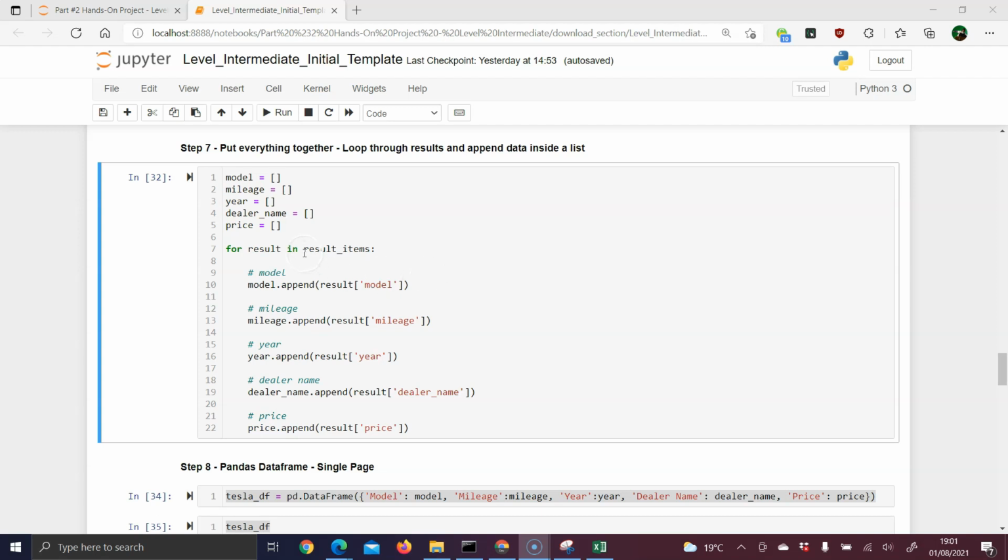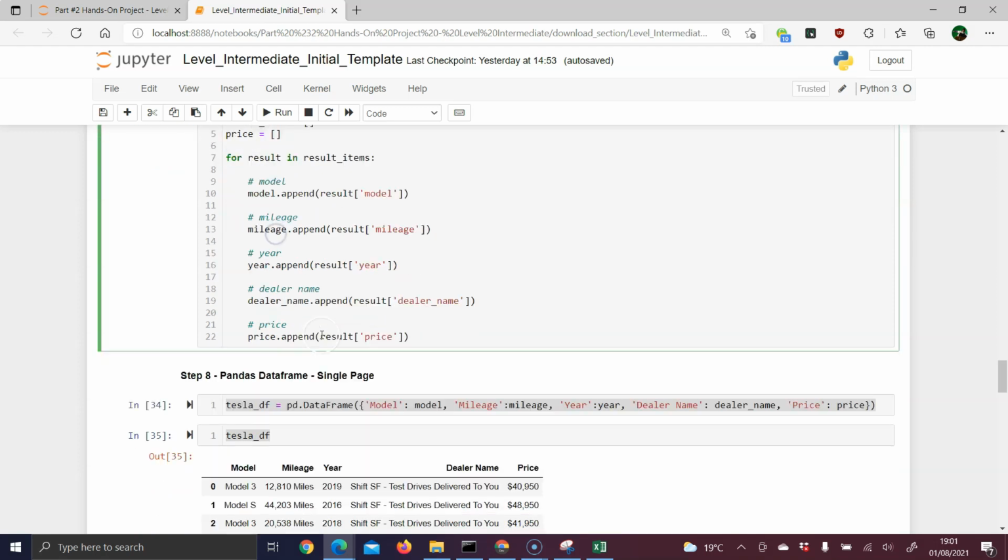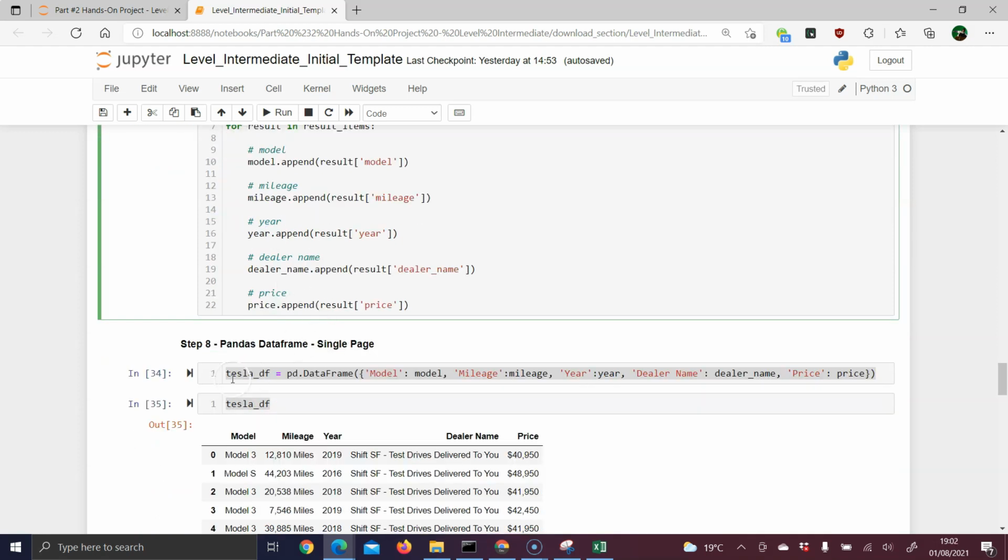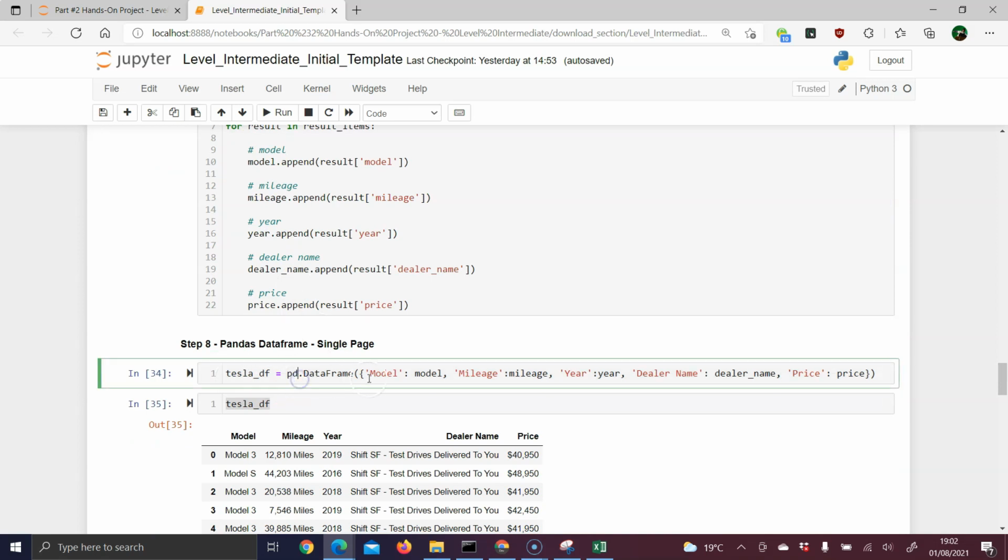And since we knew that inside this result underscore variable we have stored our 20 results, we just could write down a simple for loop with this result iteration variable and append each and every data point inside our empty lists. Okay, that's it. Afterwards we have created a data frame, and inside the data frame we needed to provide a dictionary. That means we have a key and we have a value.